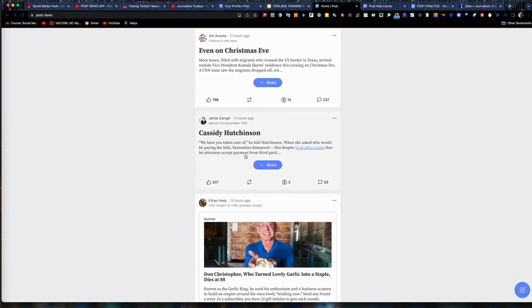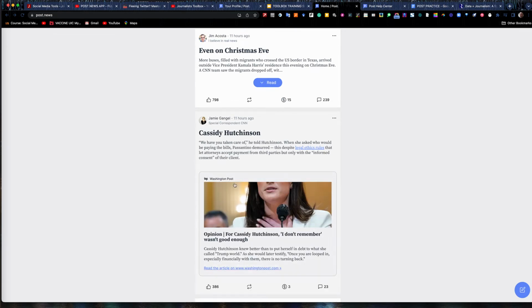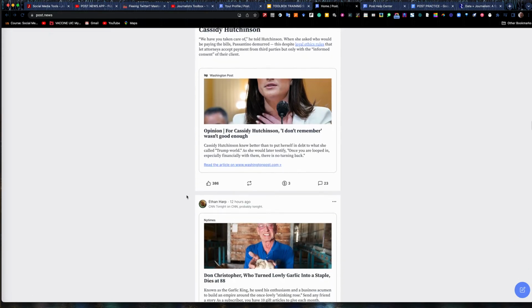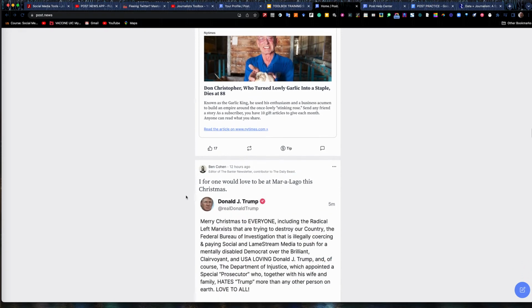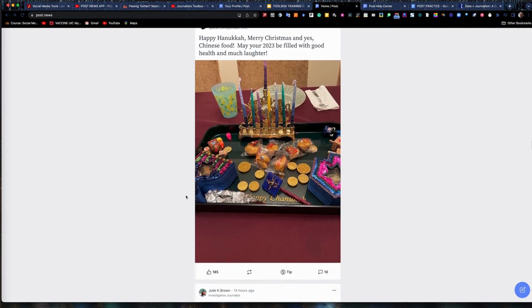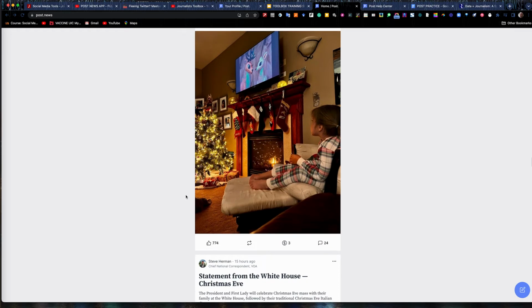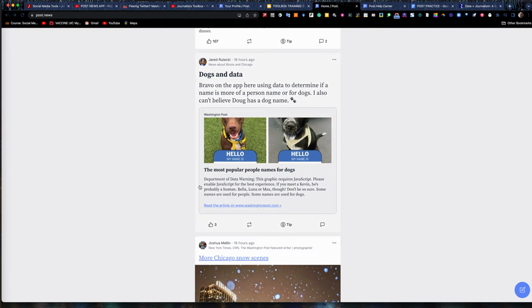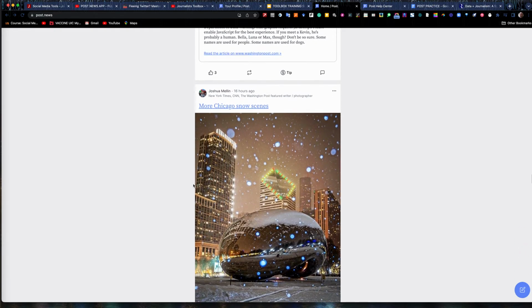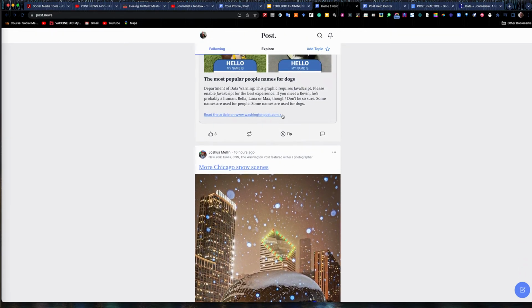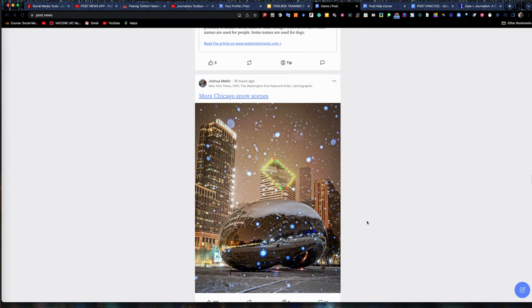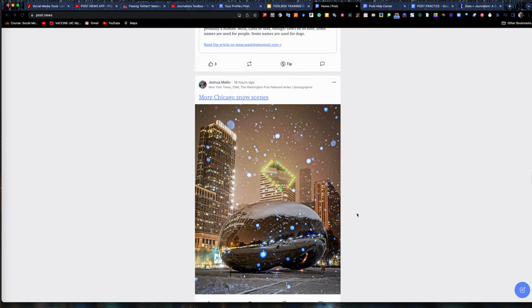Other ones are free. This correspondent from CNN just did a post. Short. People are writing relatively short early on in this. It's because they were kind of programmed to because of Twitter. That's going to change. People are going to recognize more of the blogging aspect to this and be able to see much more that's offered. Really nice here: read the article on WashingtonPost.com. You can create a little hot link here, which I'll show you in just a minute. You can add emojis very easily, which is really cool.